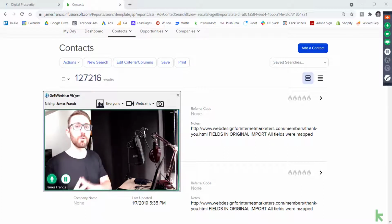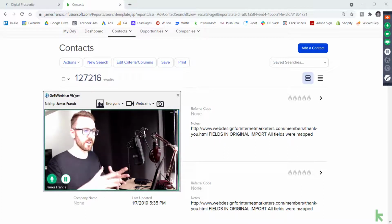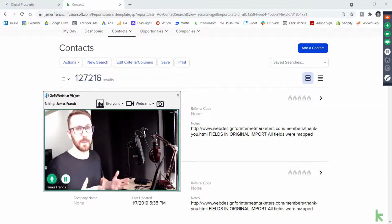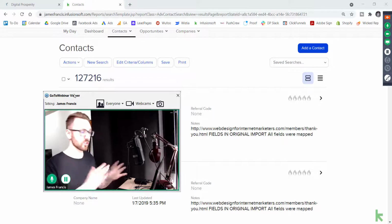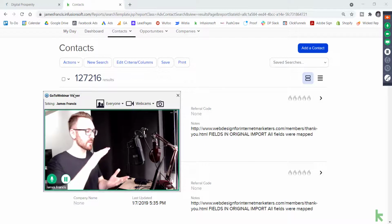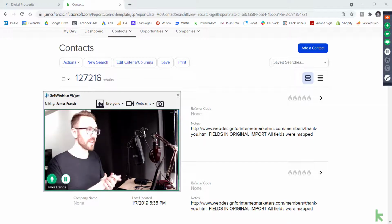And also, if you don't do this, your email service provider, the tool you use to send emails, whether it's ActiveCampaign, Aweber, GetResponse, Infusionsoft, whatever, they can shut you down. And you don't want that to happen, right? You don't want to be shut down one day, you wake up and then you just suddenly lose all of your list. So it's very important that I personally keep on top of my emails, because otherwise bad things can happen, to say the least. And when you're just starting out, this won't be as much of an issue. You only really need to start paying attention to this when you have a list of above 5,000 people and you've been doing this stuff for at least 6 to 12 months.